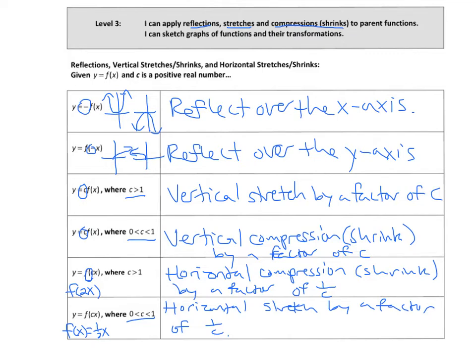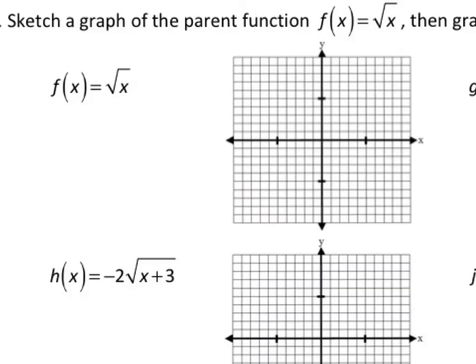For some examples, we're going to look at various transformations of the radical function. The radical function looks like this. We start at the origin, we go over 1 up 1, square root of 1 is 1, and then our next nice point that we would plot is the square root of 4 is 2, so over 4 up 2, and then the square root of 9 is 3, over 9 up 3. And there's the radical function.